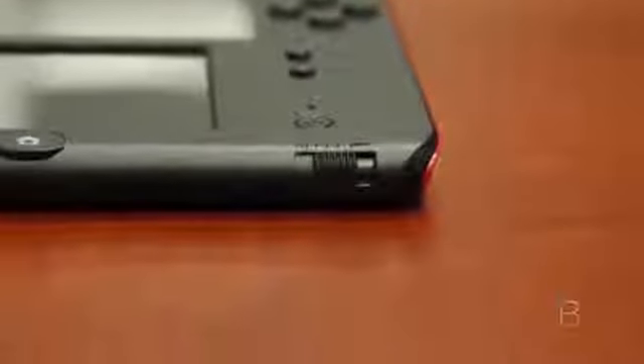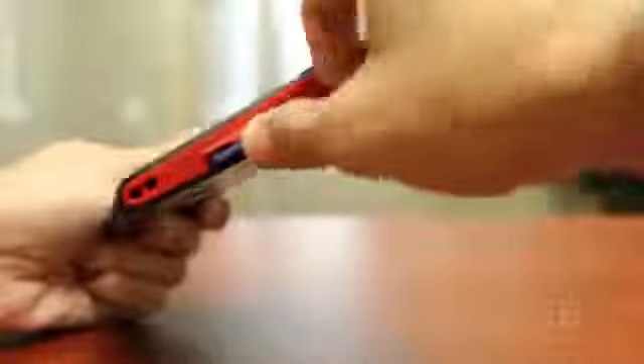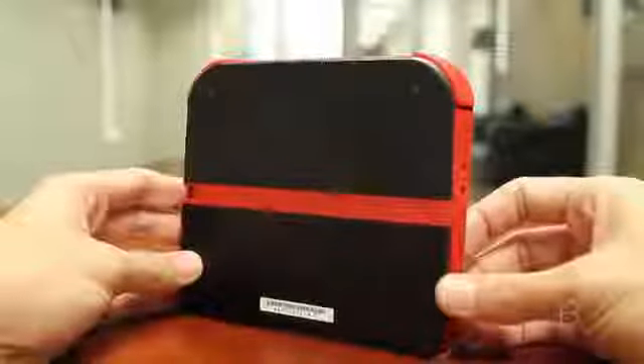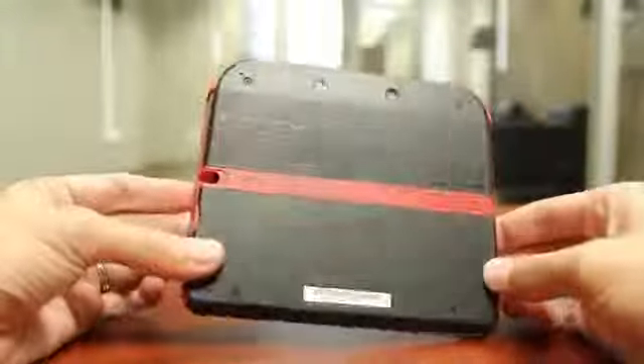Since you can't close the 2DS, there's a sleep switch on the bottom right that will let you put your 2DS to sleep without shutting it off, which is a really important feature if you're a big Street Pass person. The 2DS comes with a 4GB SD card included with your purchase, which is a nice little extra, but not terribly huge in terms of space or card generosity. I'm not really sure why Nintendo felt the need to keep the 3DS side-by-side cameras on the 2DS, since you can't preview anything in three dimensions on the 2DS screens — but AR games, I guess.